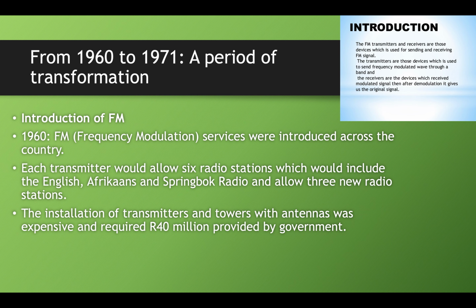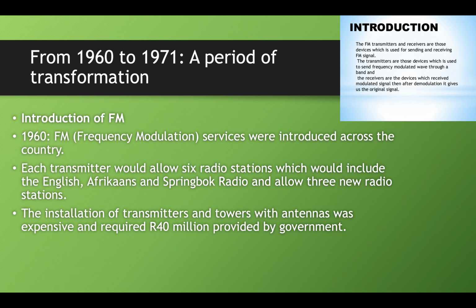1960 was a period of transformation. FM was introduced, and this was going to change the way you hear radio: better reception, more channels, and it could be heard over a distance of 60 kilometers. FM was allowed for English and Afrikaans, Springbok Radio came back. There were also 3 new stations.